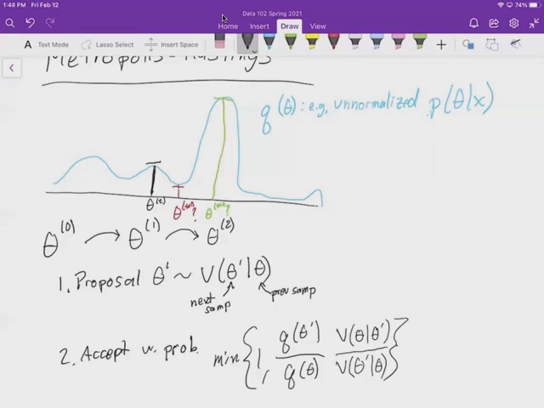And this is the Metropolis-Hastings algorithm. This is all there is to it. We start with theta 0, which you usually just pick randomly. Then you generate a proposal and compute this ratio, or this product. You say this is some probability, and you accept the new sample with this probability. If you reject it, you just repeat. If you accept it, you keep that sample. Great, that's the sample, and now you keep going. And that's the Metropolis-Hastings algorithm.